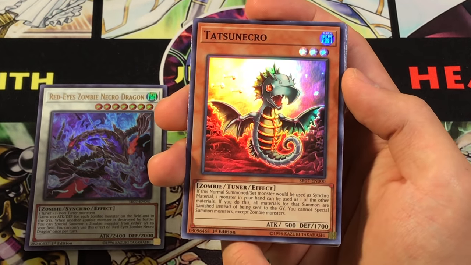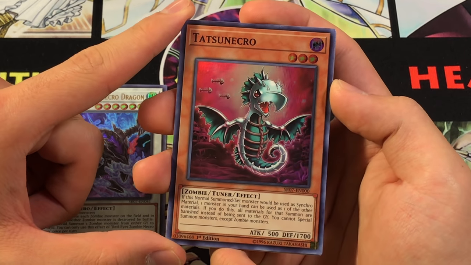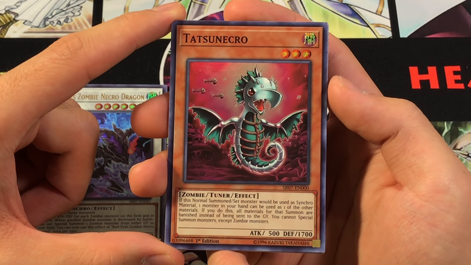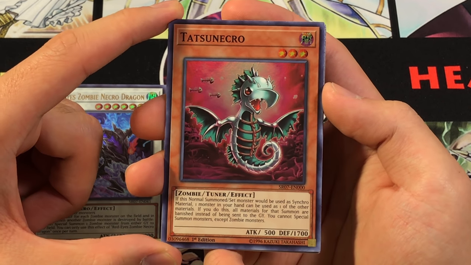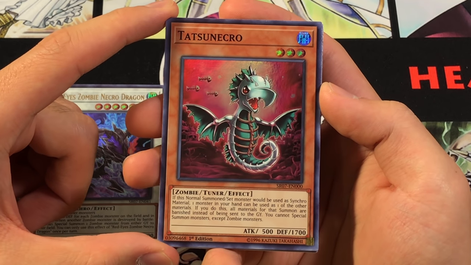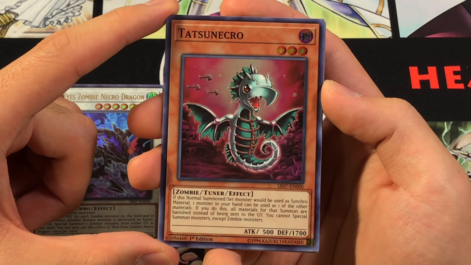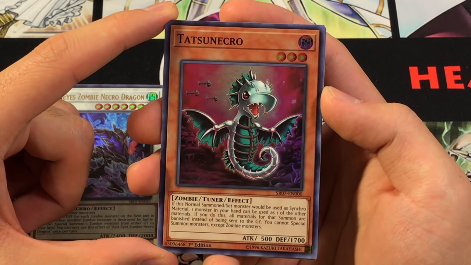There was one deck in particular I was wanting to do with Shiranui Solitaire, so that's the main reason I was really excited about this deck. Then we have Tatsu Necro, of course, the undead version of our favorite level 3 Synchro Tuner. Flip stats, looks like 500 attack, 1700 defense. If a normal summoned or set monster would be used as synchro material, one monster in your hand can be material. That's pretty cool because that's just Tatsunoko's effect, but it's a normal summonable guy.